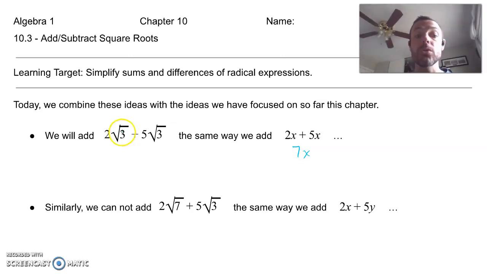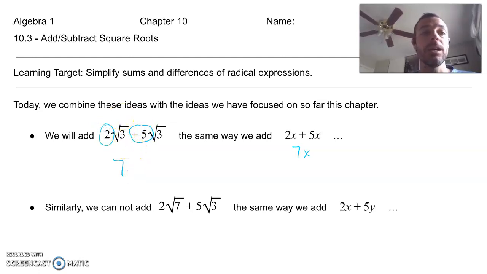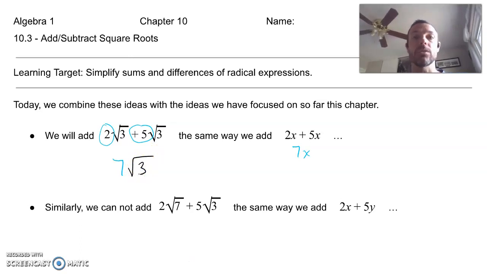So 2 square root 3 plus 5 square root 3. They're both square root 3. The 3 inside is identical, so I can combine my coefficients. It's an addition problem. I'll take the 2 plus the 5 to give me my 7, but just like I didn't make this x squared or 2x, I don't do anything with the like terms of square root 3. We treat that like a variable, and it's just 7 square root 3.